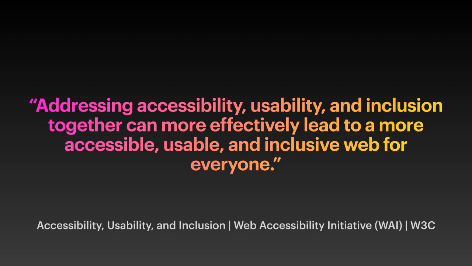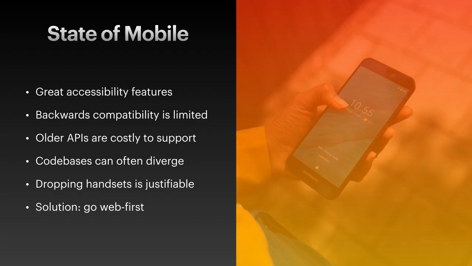So this is where mobile applications differ. Consumer electronics have a premium and an inherent exclusivity. Sure, they have great support for accessibility features, but they lack some of the core benefits of the web. They're typically not great at backwards compatibility, whereas web development is considerate of not breaking experiences as standards evolve. If we want to deliver on a lot of older or less expensive handsets with native code, we have to support older APIs, and in some cases diverge code bases, which becomes incredibly costly. Weighing up the cost benefits of developing to a particular handset is entirely justifiable to most projects, and mobile prices reflect this discrepancy in quality of content.